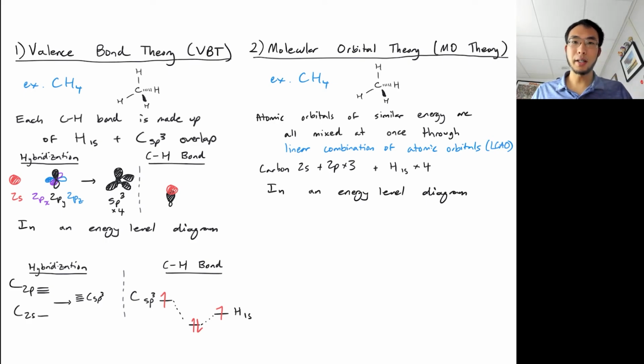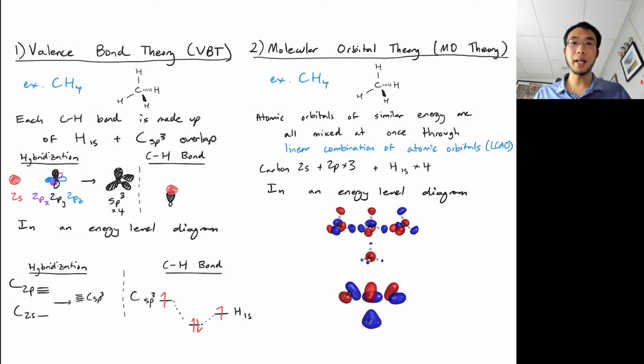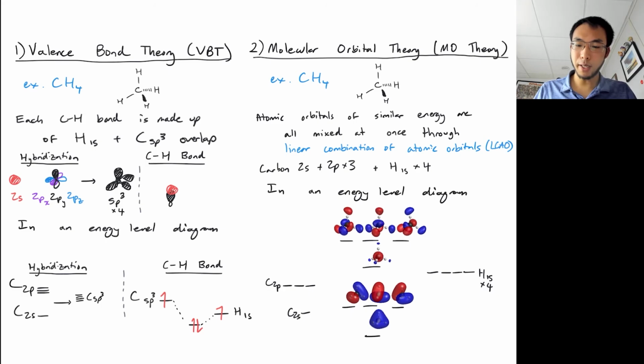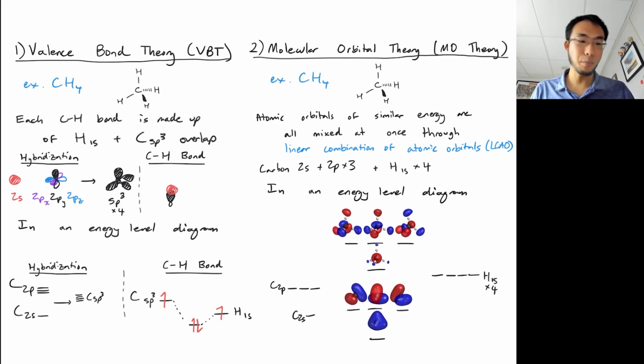It's a little bit hard to visualize all this, so I just have an image to pull up here. It turns out that this is what you get for the various orbitals. If I turn that into an energy level diagram, then it looks like so. And so what you'll see is there's a lot going on here. On the left, I have the carbon atom's atomic orbitals. On the right, I have the hydrogen's atomic orbitals, and I've just put all four of them here. In the middle, I have the entire mixture that comes out of this. So if you put in four plus four is eight total atomic orbitals, you need to create eight total molecular orbitals.